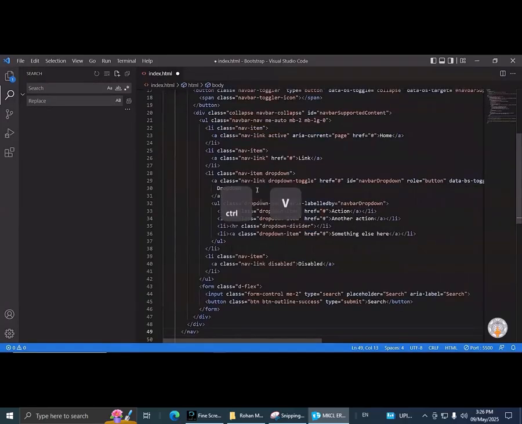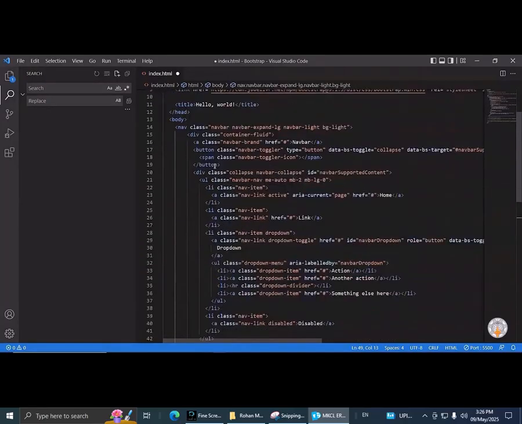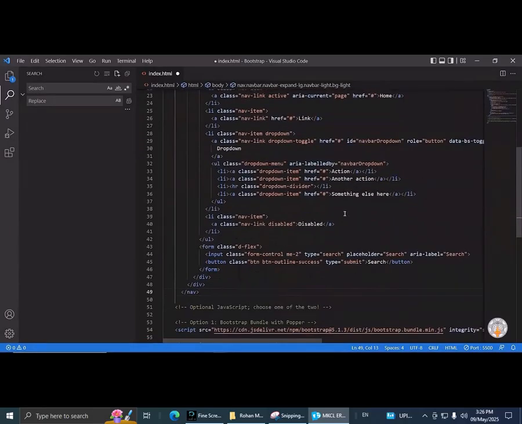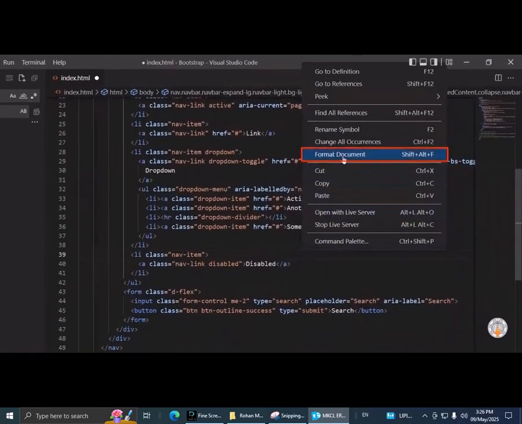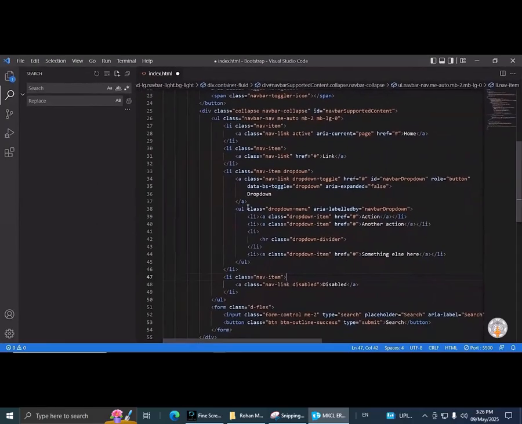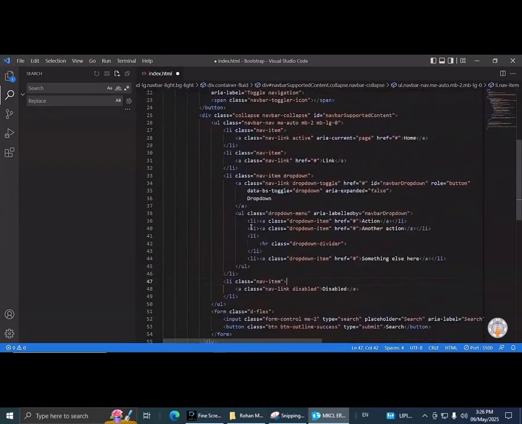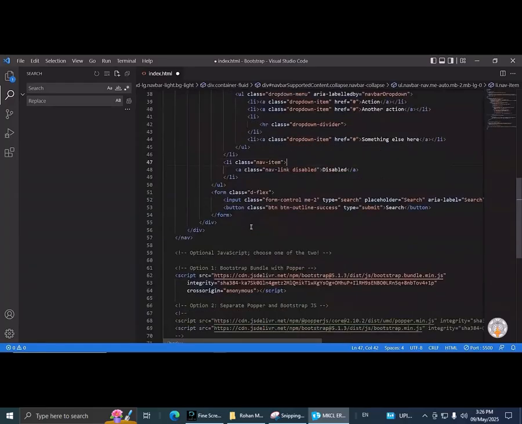and Control V. Another great feature of VS Code is, you just right click and then format document. See, it will format the document for you, and it increases the readability of the code. Let's save it.